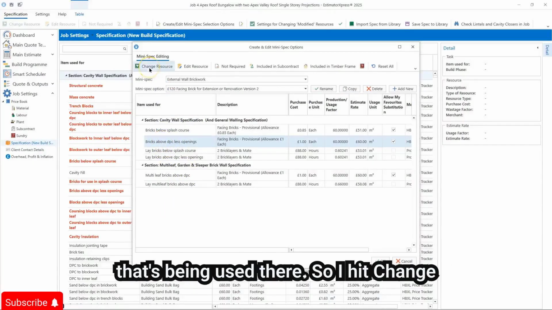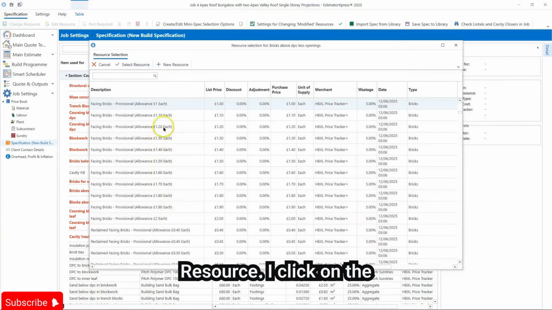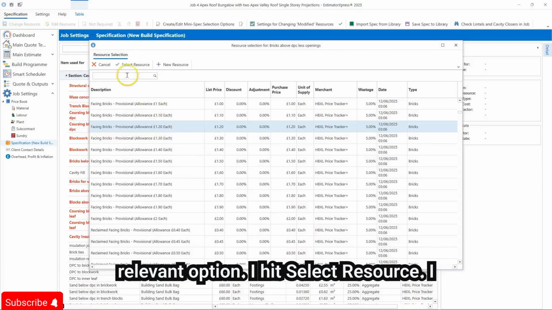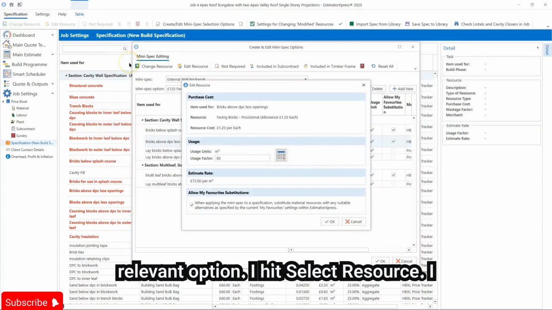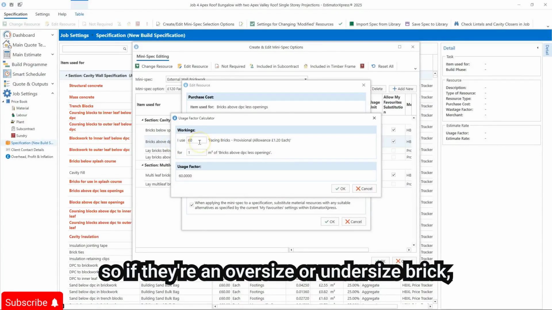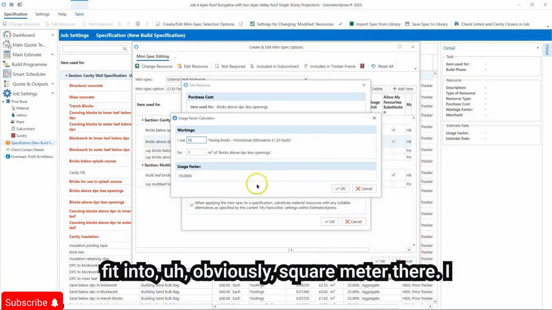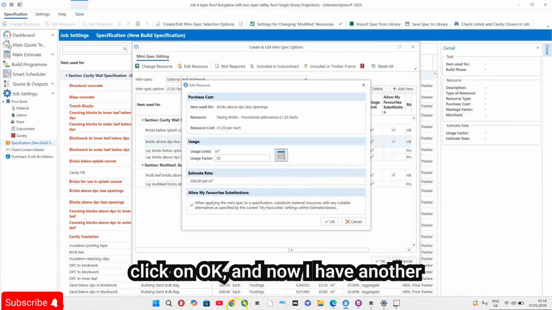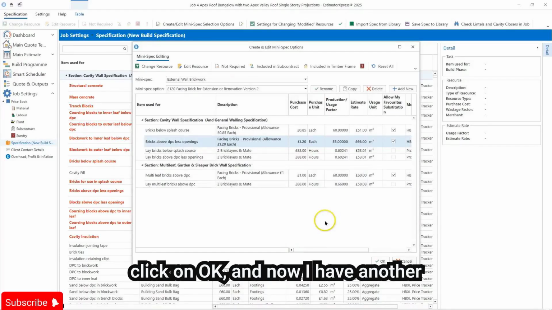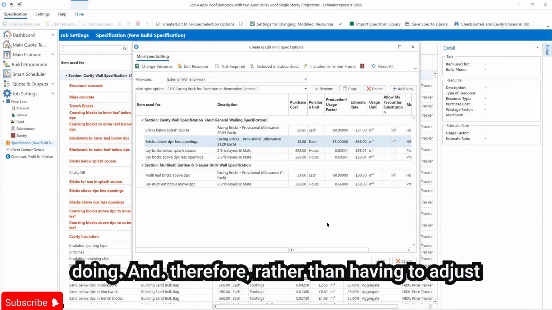So I hit Change Resource, I click on the relevant option, I hit Select Resource, I confirm how many go into a given area. So if they're an oversized or undersized brick, you can adjust the relevant number that can fit into a square meter there. I click on OK, and now I have another mini-spec that I can refer back to later on for any jobs that I am doing.